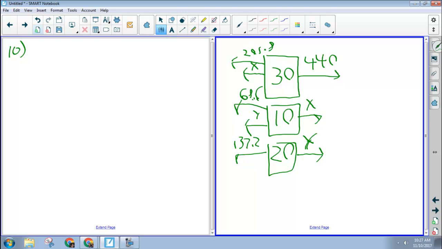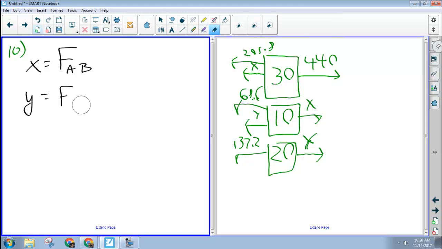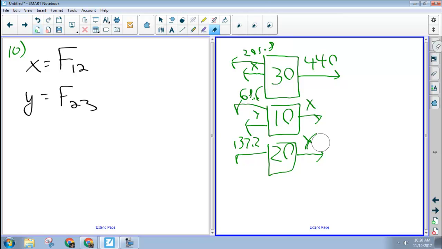All right, let me pause you for 1 minute. Everybody take a look. Can everybody see? I'll scoot so people on the side of the board can see. Can we make a little key over here? Your X is the force of A on B or B on A, and your Y is the force of B on C. Does that jive with the letters in the problem? Actually, 1 on 2 and 2 on 3.